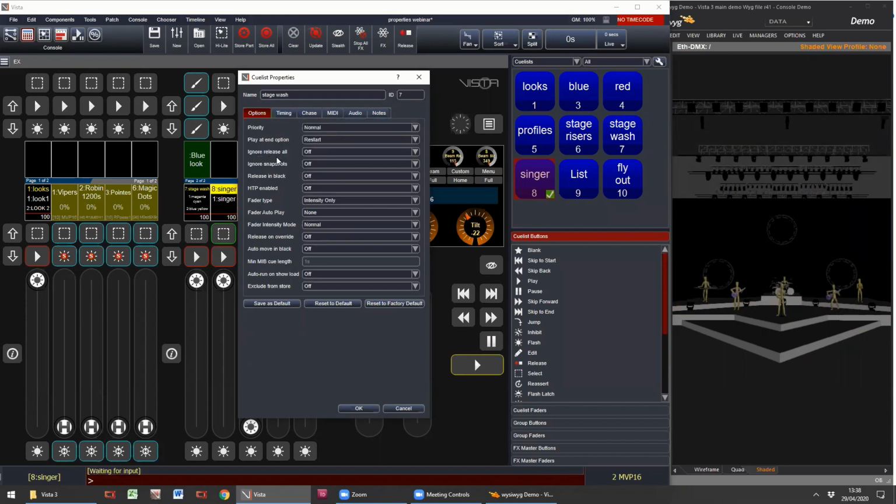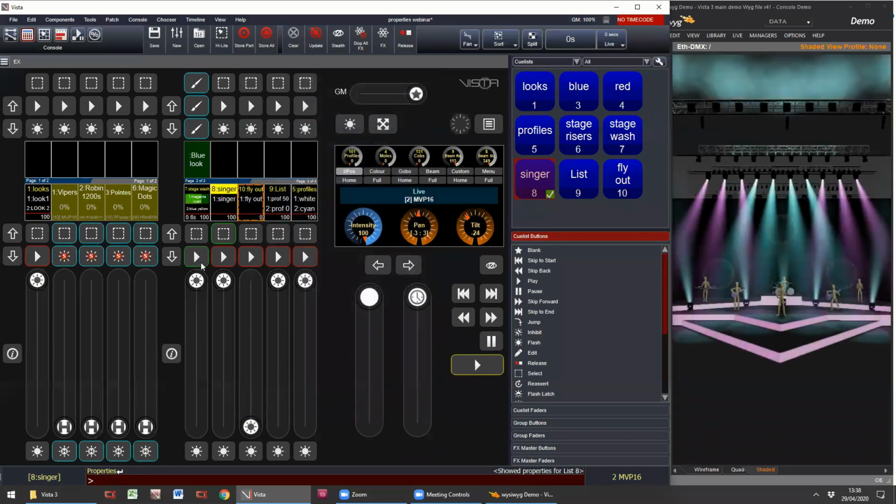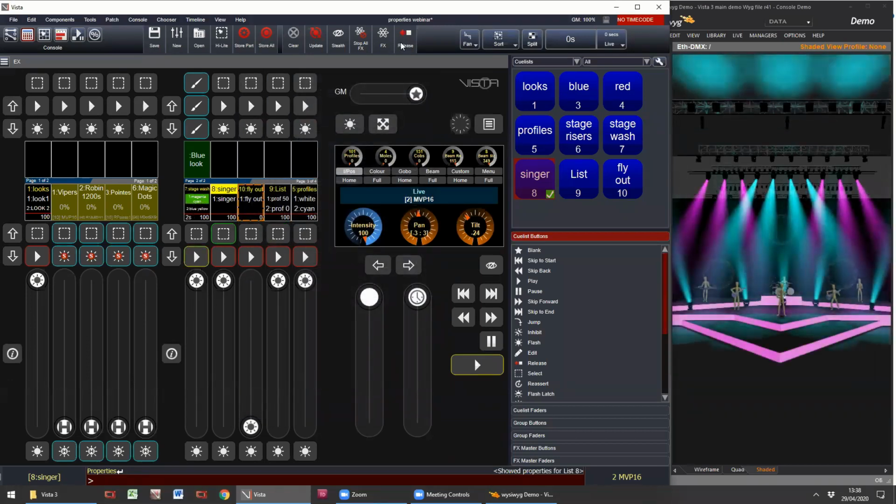Next one: ignore release all. That's to do with this command up here, release all Cuelist, but this would also be applicable to the inserted command release all except. The release all except is still classed as a release all command. So when this is turned on, if this Cuelist is playing, when you press the release all button, it's not automatically turning this Cuelist off.